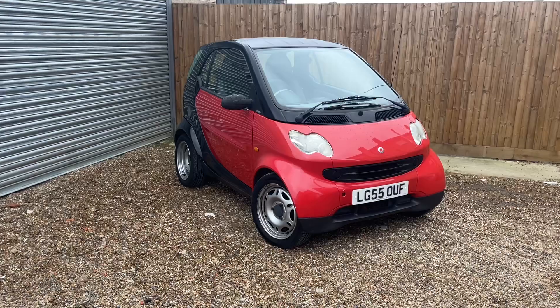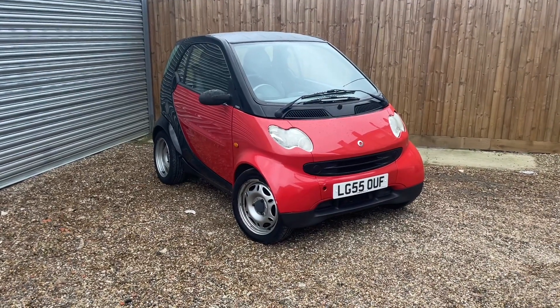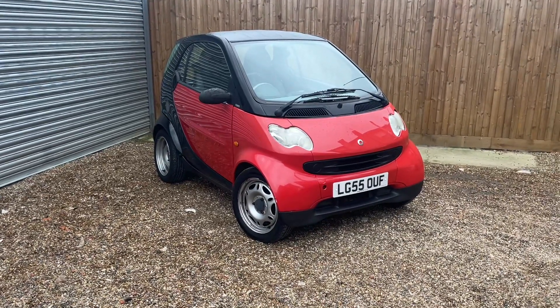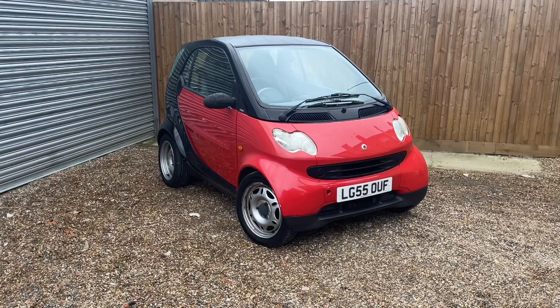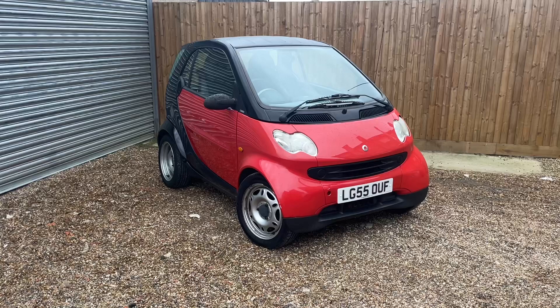All of our cars come with six months parts and labour warranty. If it's got less than six months MOT, we'll do a new one, and if it hasn't been serviced in the last six months, we'll do a new service. Ask about our low-rate finance options — we could possibly finance this car for you as well. Give us a shout now, let's try and make a deal.